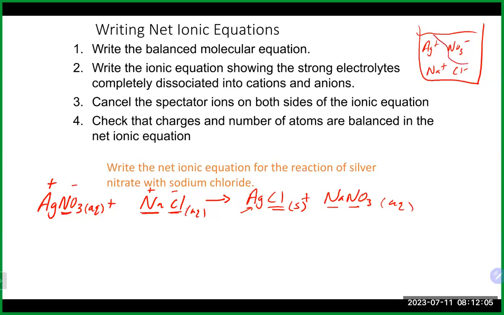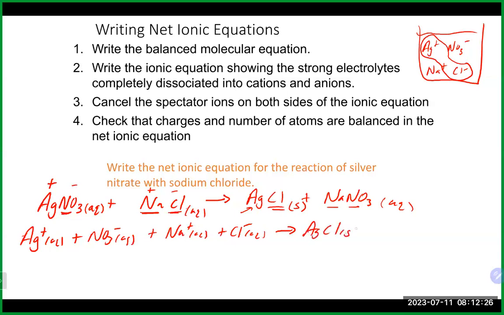We do know from our solubility rules, though, that these two are going to come together, but everything else will be floating around at that point, which would mean silver and the nitrate would break apart. We would have our sodium chloride also break apart. Our silver chloride will stay together, otherwise it would not be a solid. And then we have our sodium and our nitrate falling apart. And again, that is our total ionic equation. That is obviously our molecular equation there.